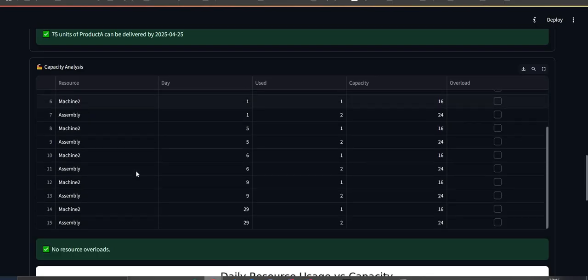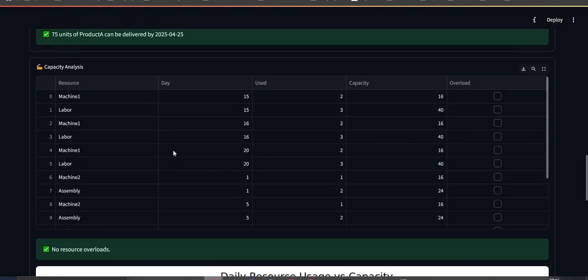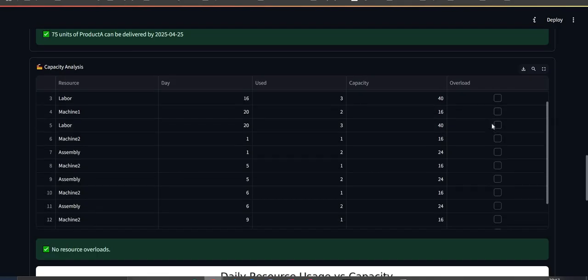Some days go all the way up to 40, which is right at the limit, but we are not exceeding the capacity in any case. That's why the overload column is showing empty checkboxes, and the green message at the bottom confirms it. No resource overloads detected. This gives us a basic sanity check before we move forward with the production plan.